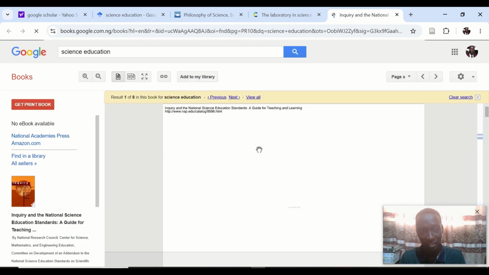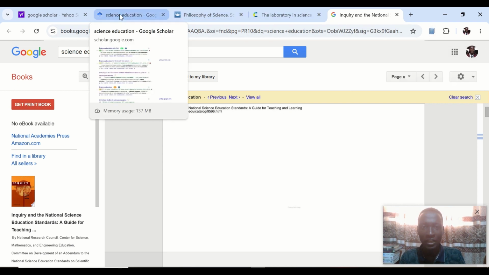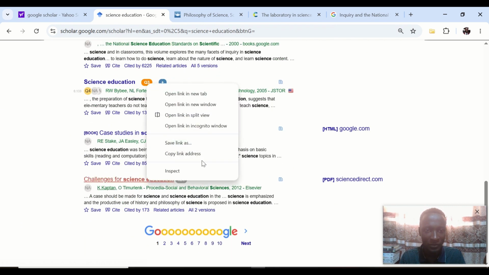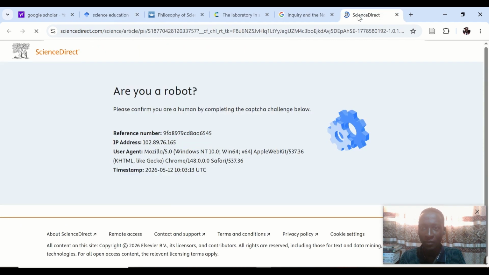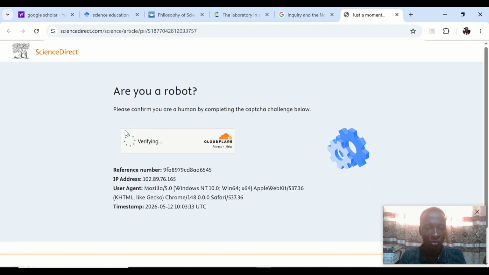This is a book chapter, a chapter in the book. So if this has opened, I can come here. This is my extension. So you will see save to Zotero. If I click on this, automatically it will go to my Zotero app. I can also come here to check for another one. This is still another one from Elsevier, which I'm trying to open. So I'm just trying to show us several ways at which we can add our article or book to your Zotero so that it can be available in your office for you to cite.